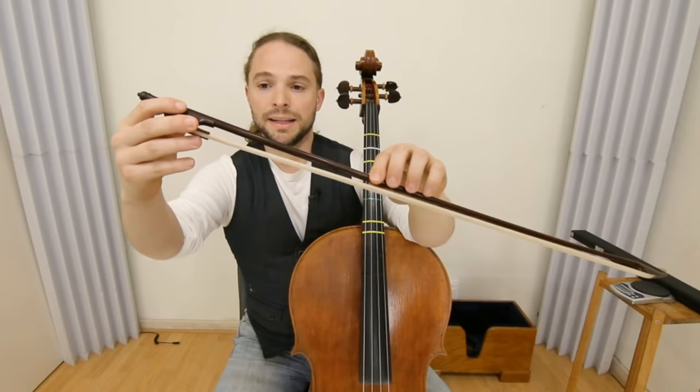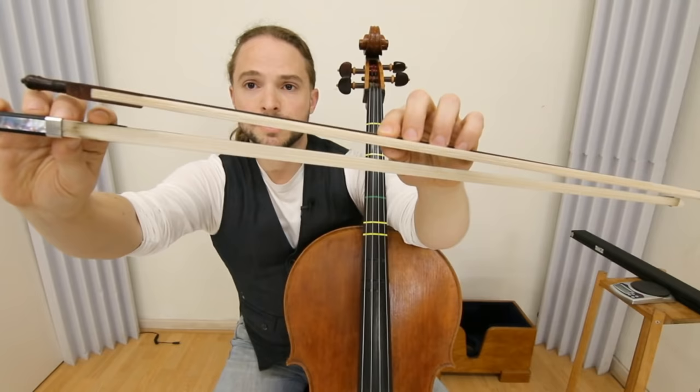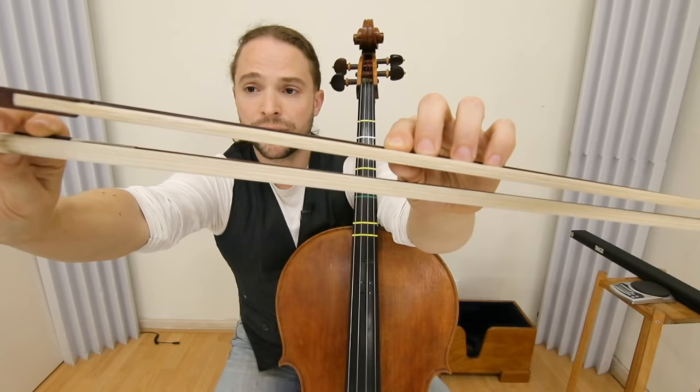And last thing is that it doesn't have a virole. So the piece right here that guides through, it has no virole. It is completely open on the bottom side. And if you can also see a little bit the thickness, this is so much thinner. It's half the amount of hair of a Tourte bow.